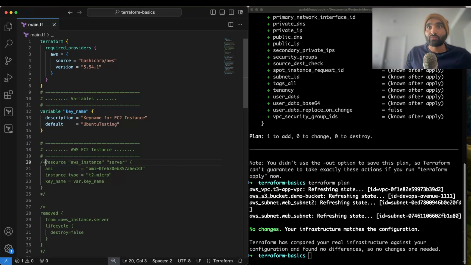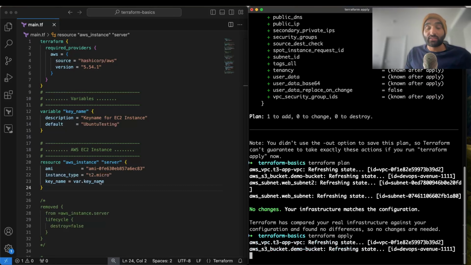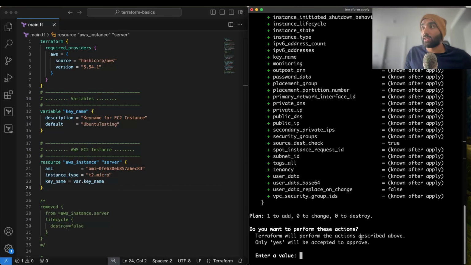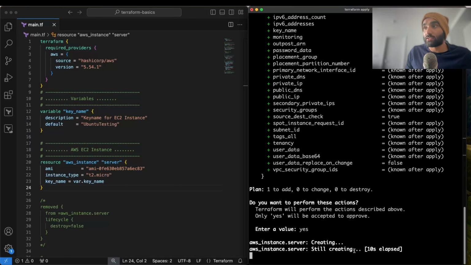Before we do that, I want to have the resource created in my infrastructure. So I'll bring the configs back and do the terraform apply, which will create my EC2 instance again. Since in the previous setup I removed it from the state file, but it was still sitting in my AWS console, just make sure, if you're following along and you're destroying the resources using Terraform, that you remove it from the console. So this one I'm just going to use yes here. This will create my EC2 instance. I'm going to pause this for a bit while it is being created.